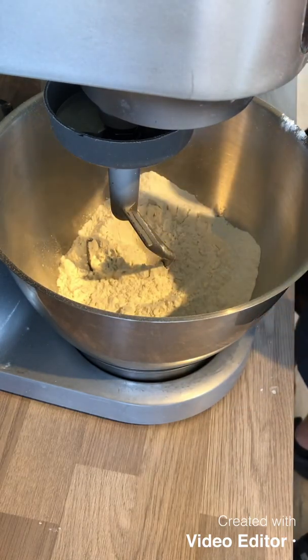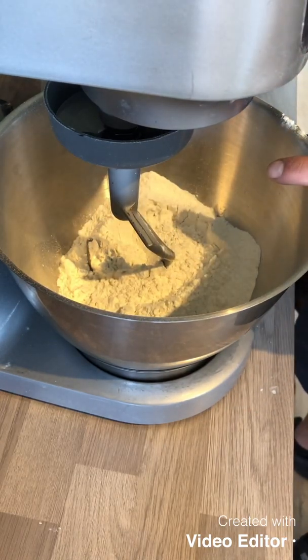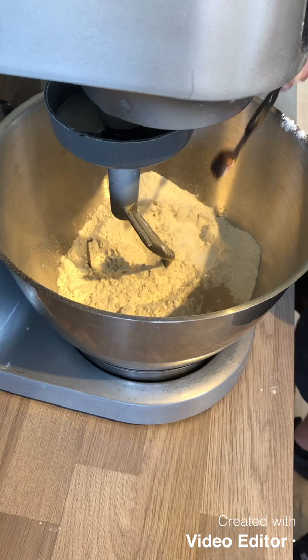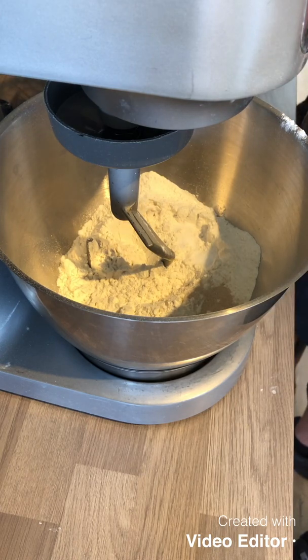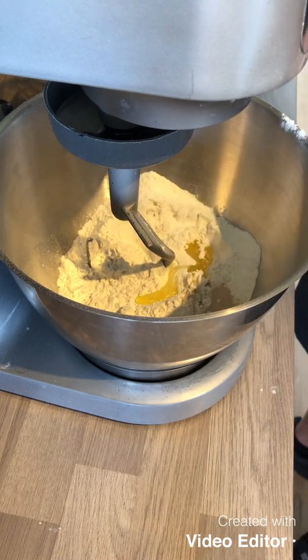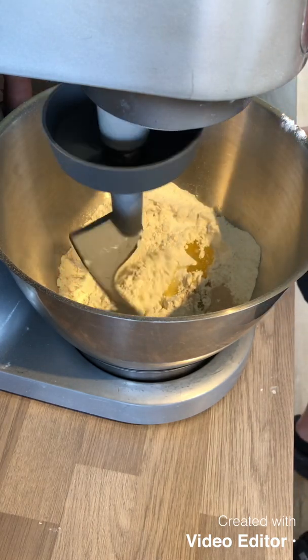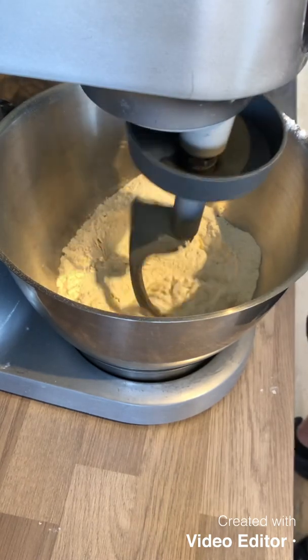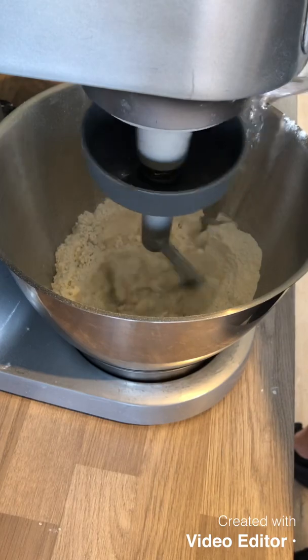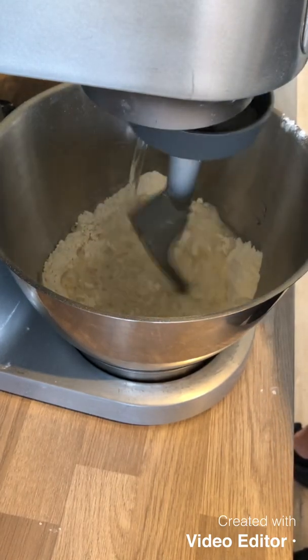So you've got 300 grams of bread flour, half a teaspoon of salt, half a teaspoon of yeast, and 1 tablespoon of olive oil. Then you're going to set it on a slow mix, and then add in 250 ml of warmish water.